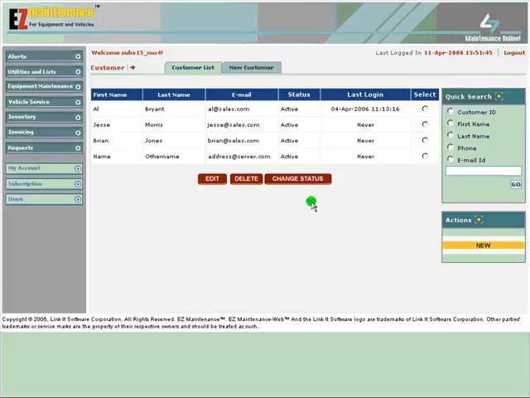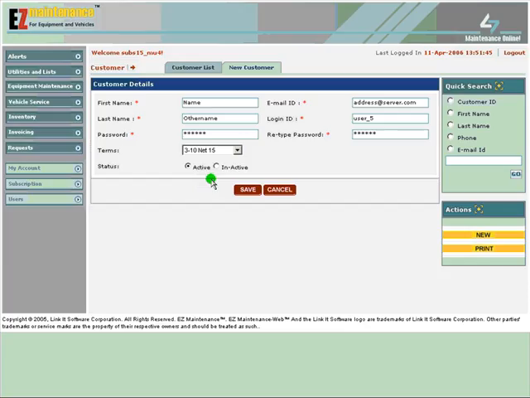To change information about a customer account which you've already created, first look in the customer list for the customer account you want to change. Once you've located that customer, look to the far right-hand side of the list under the Select column to find the circle that matches the customer account. Mark that circle by clicking in it. Now click on the Edit button.